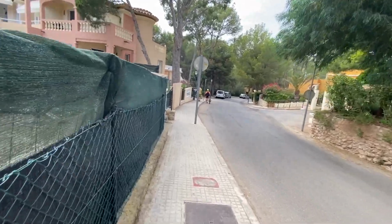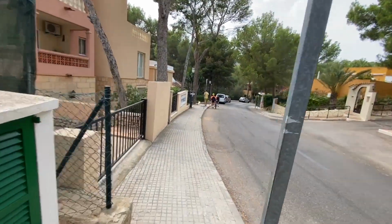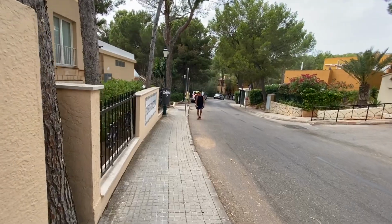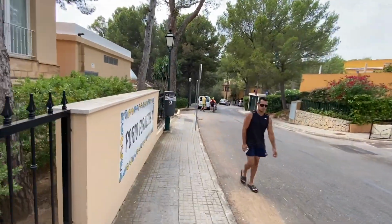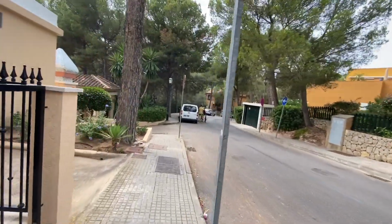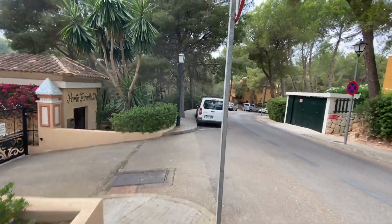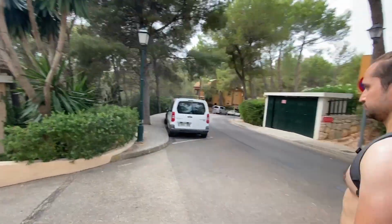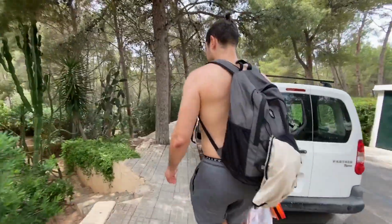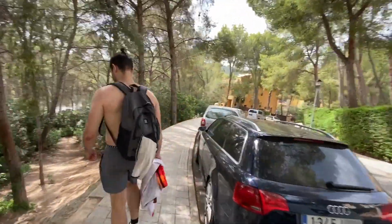Yeah, so we've got a bit of downhill now. The sun's just come back out again. I don't know if you could see at the start of the video when Ollie was holding the gimbal for me, but I am sweating. It's humid. At lunchtime it was 33 degrees, and this morning, around 11:30, 12 o'clock when we first came down to the promenade, it was 35 degrees.